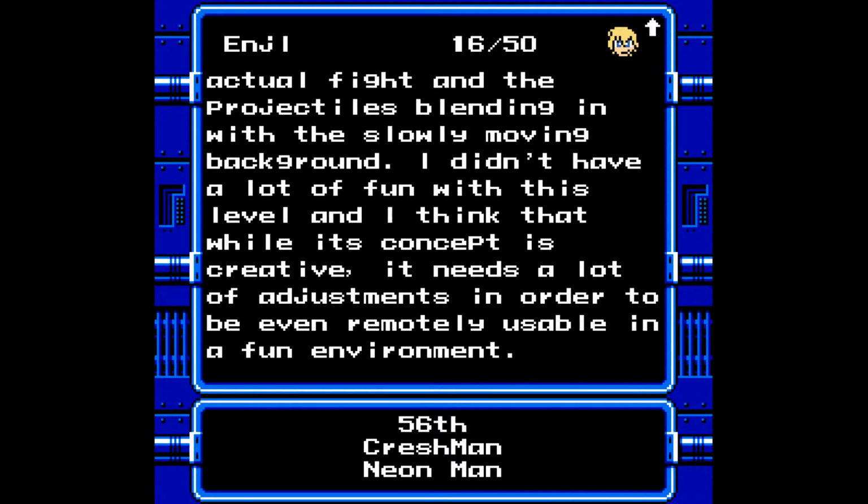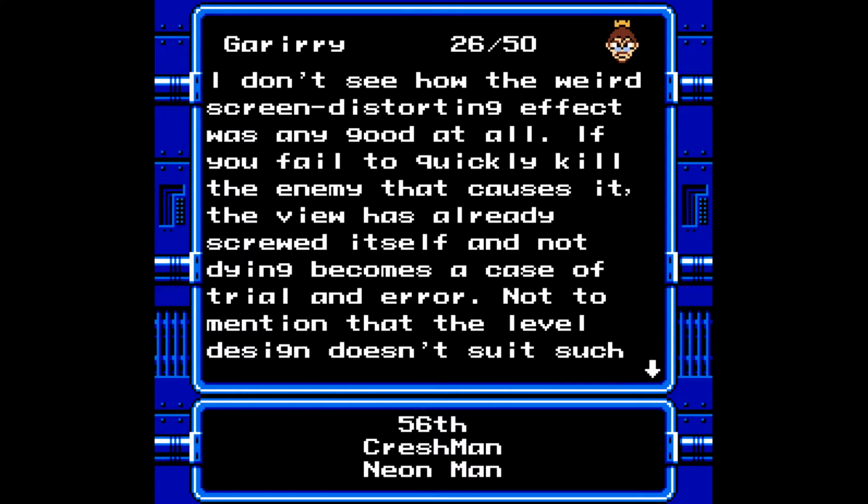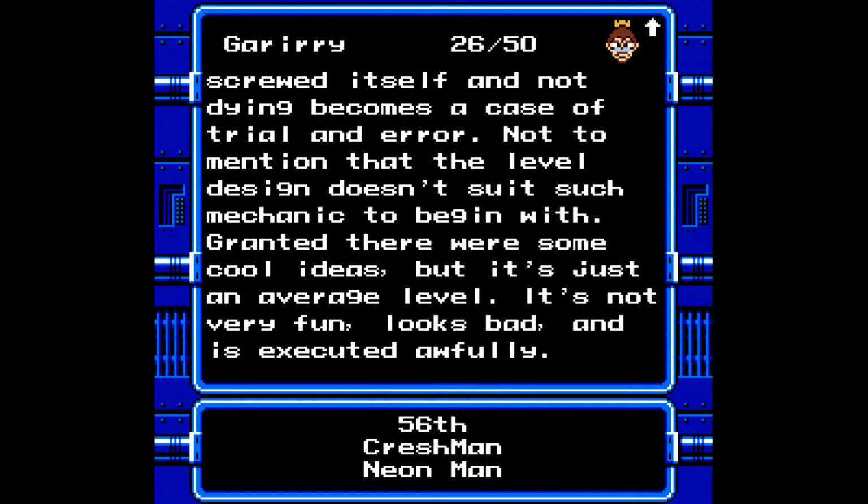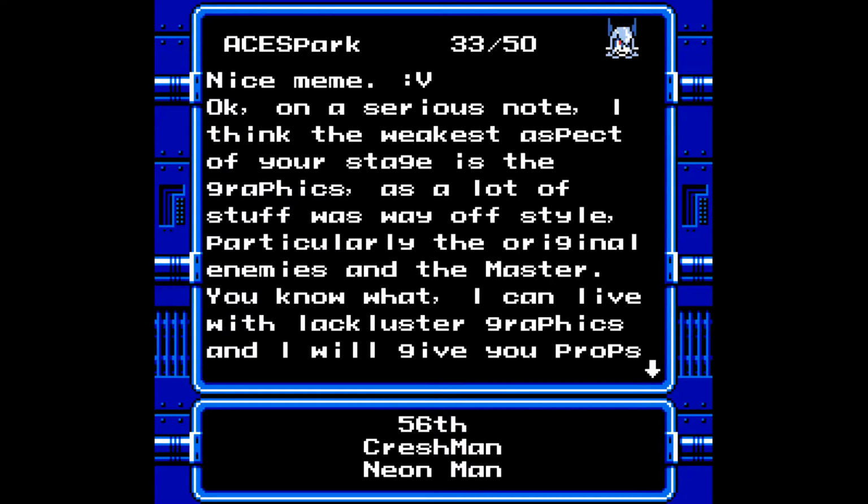So this is definitely an average to above average stage, although how much you like the stage is really dependent on how much you like the gimmick, the main gimmick being the screen distortion effect created by all the holograms. But thankfully you can destroy most of the holograms, barring one in the City War Noble Nickel room. So you do have the option to make the stage as easy as you want.